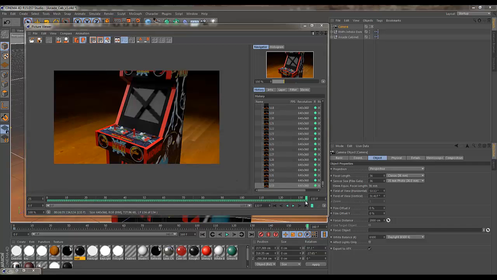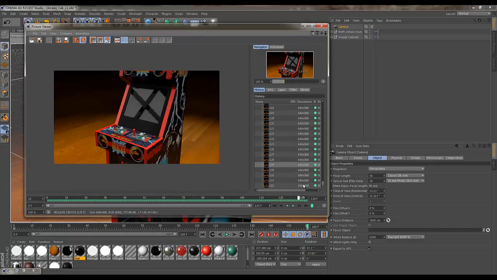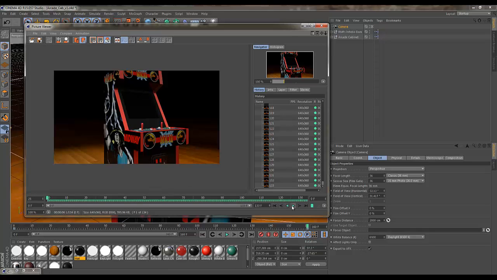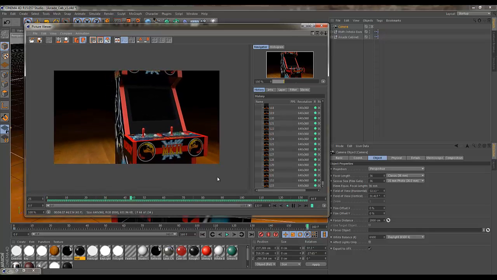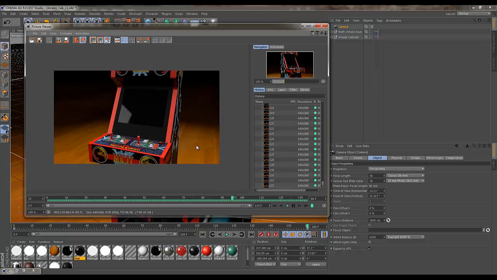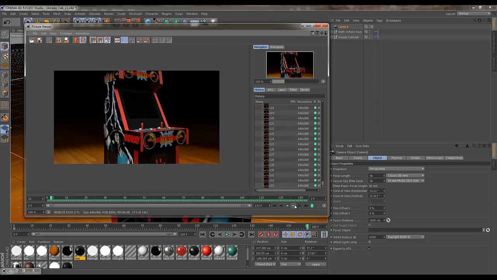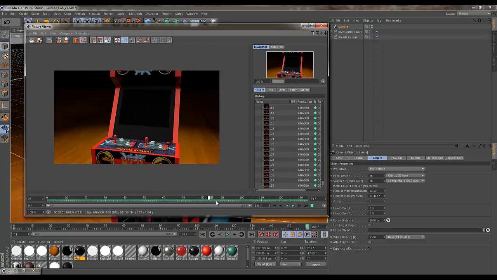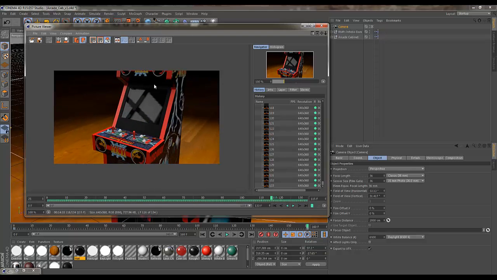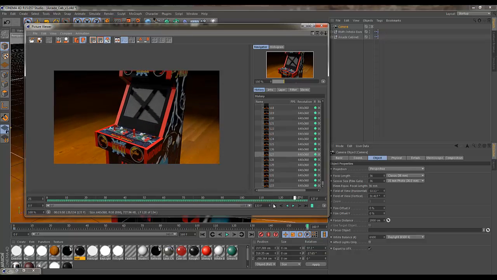There we go. If only all rendering worked like that, that would be amazing, wouldn't it? Right, so now we have our nice animation, and obviously not a lot going on the screen there. It's time to open it up in After Effects. But incidentally, I will just point out, this is a great example. You see how you get this nice reflection on the screen.